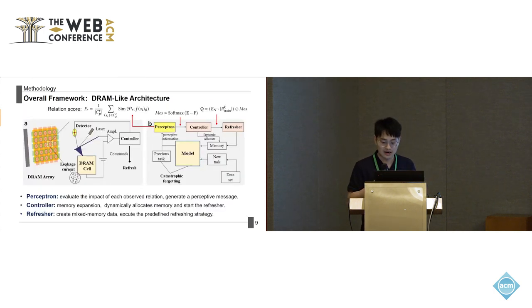This is achieved through a loss function to realize it. Let's now introduce the core architecture of our model. It consists of three main components. First, we have the perceptron. It generates a perceptive message via linear transformation. For learned relation R, we use the equation to generate the relation score. And then, the message will be constructed by all learned relations and then sent to the controller. The controller dynamically allocates memory based on perceptive message, starting the refresh process when necessary. It enables the consolidation of well-remembered relations while allocating additional memory for poorly learned relations.